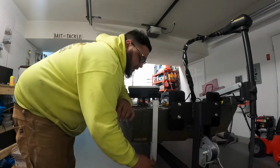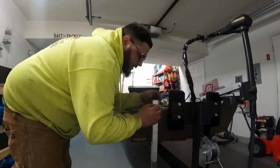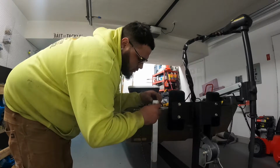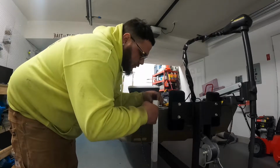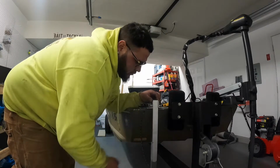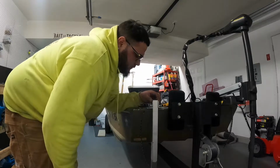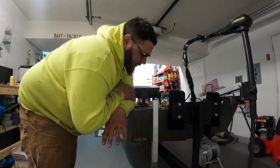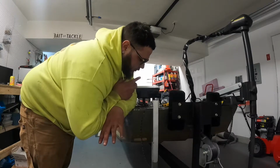So I'm gonna have to make some kind of shim to tighten this up in here so it doesn't kick forward, so it don't move. So what I'm gonna have to do now is build a plate that goes across the front of this. I'm gonna have to figure that out, which I do have an idea.